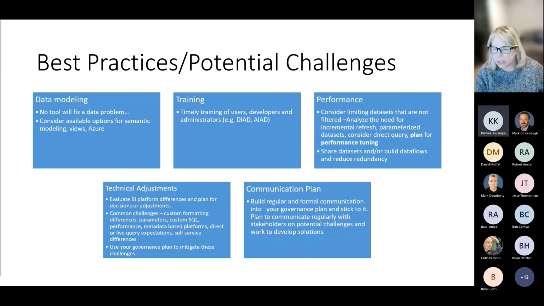Even if you're not using something like Azure, you can just build a common data set, publish that data set, and then build your reports with Live Connect off of that, so that you're reducing the refresh redundancy as much as possible.